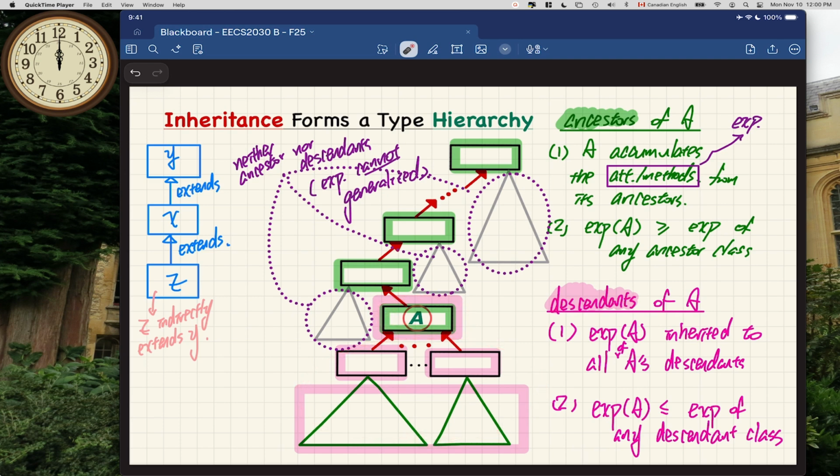And then we also have classes that are neither ancestors nor descendants. What is important about ancestors is that they carry all the traits that the particular class inherits, cumulatively. And all the descendant classes will inherit the traits or expectation from this reference class. It's kind of symmetric. Make sure you review this.